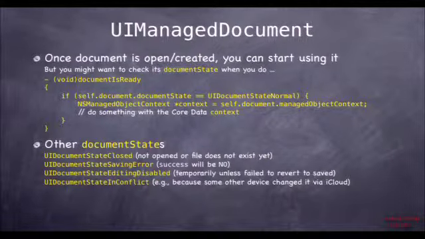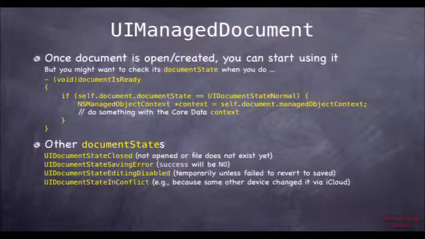There's saving error. That's the state it goes into if it calls your completion handler with success equals NO from a save. This is a pretty bad situation. Hopefully it won't happen to you. You have to deal with it, right? You're going to have to get your user involved or whatever. Document state editing disabled can be a transient state. Okay, this is maybe the document is being reverted from a previous saved incarnation, or it's in the middle of saving, and so you can't edit it. There are some critical sections where this document is not in a position where it can be edited. So if the thing were ever in a disabled state, you'd have to somehow wait for it not to be.